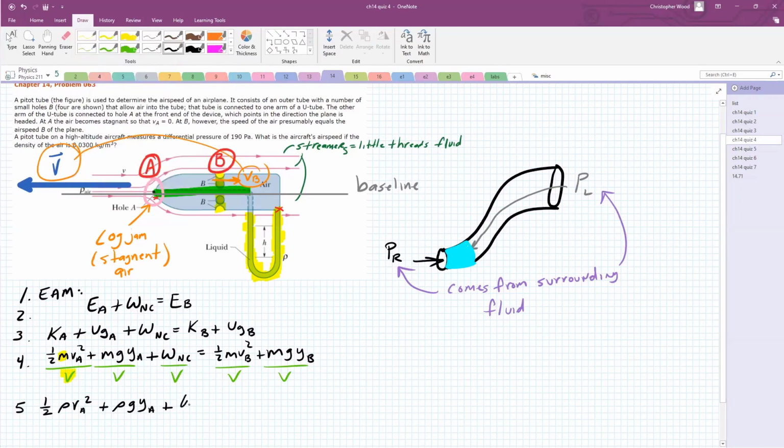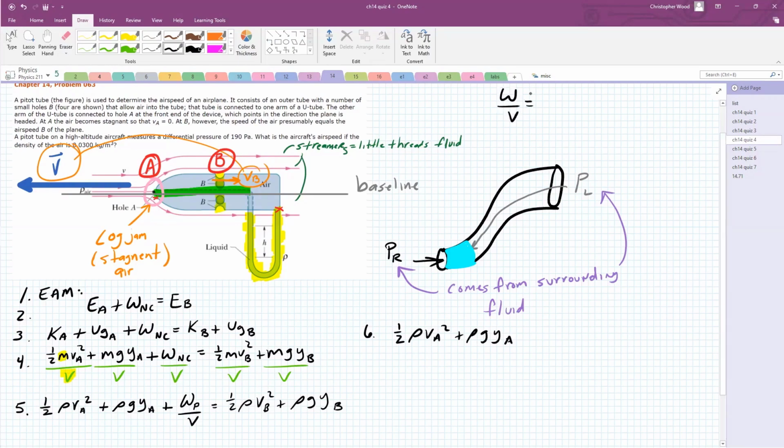This is the work done by pressure all over volume. That's my left side, equals 1/2 rho vB squared plus rho g yB. So we're not quite in the final form of the Bernoulli equation. Let's just keep going one more step before we really step back and look at this. I have 1/2 rho vA squared plus rho g yA. And then looking at, again, the work done by pressure, let's talk about work over volume.